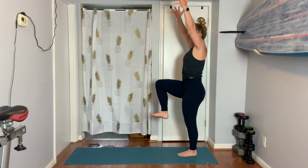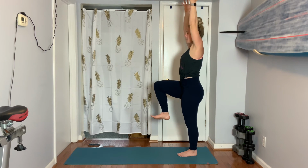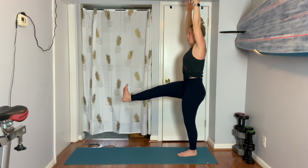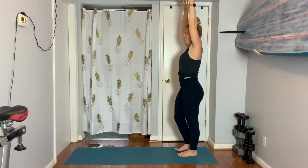Raise your arms up, biceps by your ears. Keep your knee lifted. Can you focus on pressing down through your left heel? Can you focus on starting to feel some shakes as you experience this balance? Hold, three. Extend the leg if you wish, two. Take one more breath, lower.